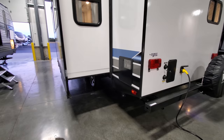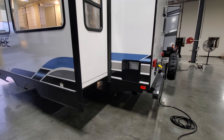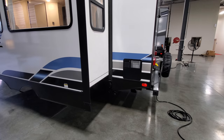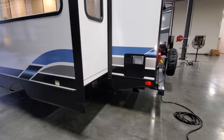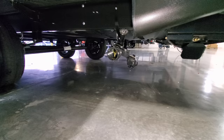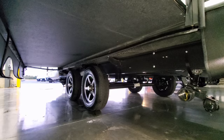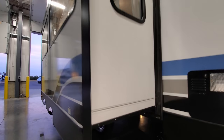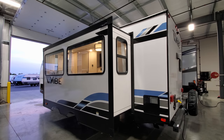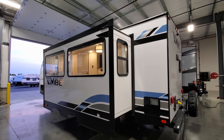On the back corner you have a six-gallon gas-electric water heater — the electric switch is in the lower left corner with a drain plug in the center. Because this is a rear kitchen, the kitchen is in the back and the bathroom is almost all the way toward the front, so you'll have two separate dump connections due to the distance. The slide-out is an electric slide operated by a button, and is pre-set up for solar slide toppers.